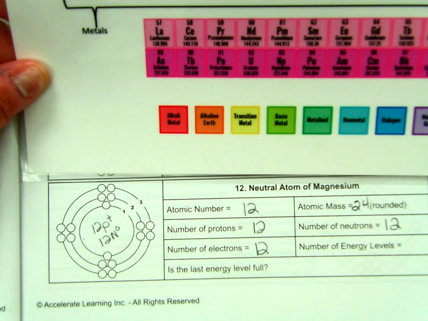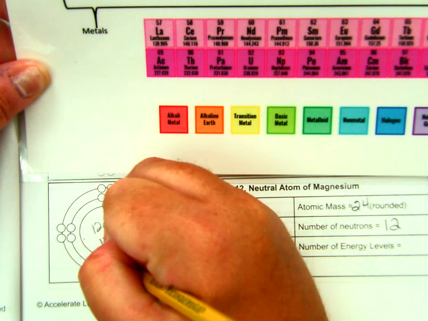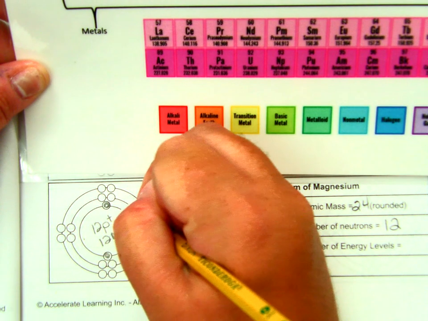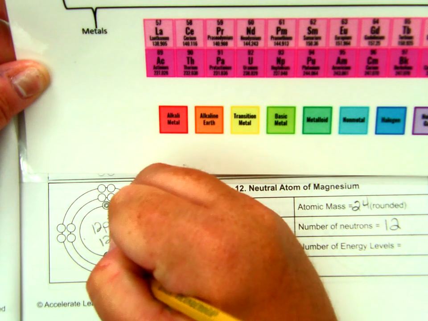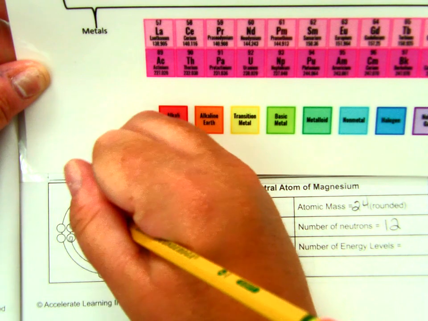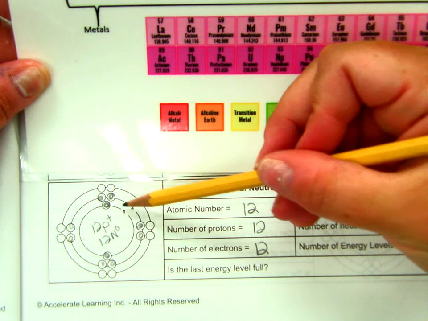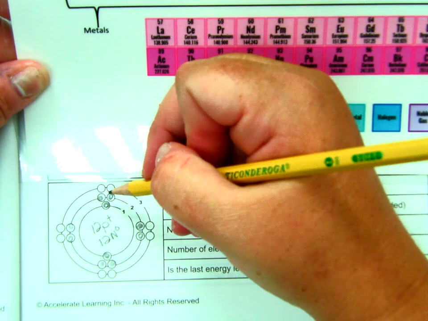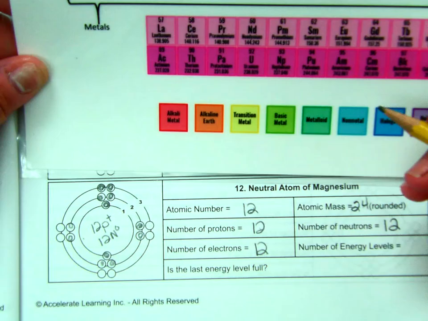And then we're going to color in 12 electrons. So 1, follow the line around. 2, no more to go, so we have to jump out. 3, 4, follow it around. 5, 6, keep following. 7, 8, and again. 9, 10. Okay, so I've got 10 and no more to go, so I have to jump out. So I would do 11 and 12.